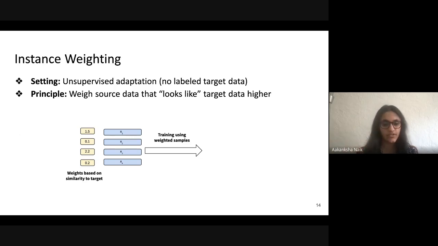In prior work, which has done this in a supervised setting, the way they learned the similarity metric was by training a model on the target data. Again, because they did it in a supervised setting, they had access to some labeled data from the target domain. So they trained a model on the target data, and then they ran this model on the source data. Whichever instances this target-trained model was able to get right were given higher weights, because those are the most similar to the target data under the classifier model.